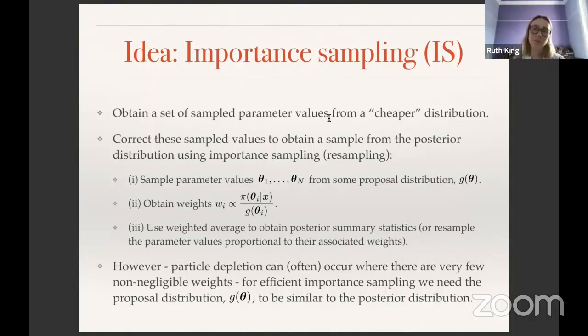Often a simple way to do that is via sampling importance resampling. Rather than doing a weighted mean, you can just resample your sampled parameter values, sampling them in proportion to their weights. Then you can do the standard things of calculating the means, plotting densities and so on. Now, for this to work well, it's critical that the proposal distribution is similar to the true distribution that we want, and that's the important part. So how are we going to do that?